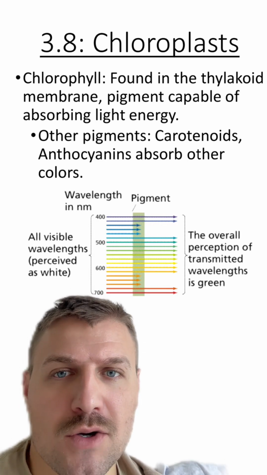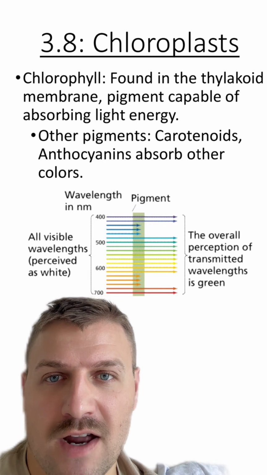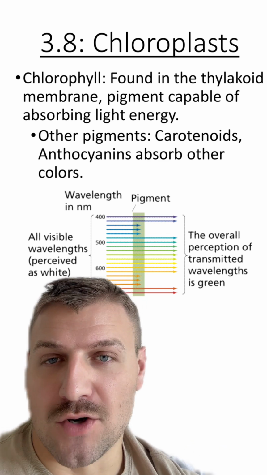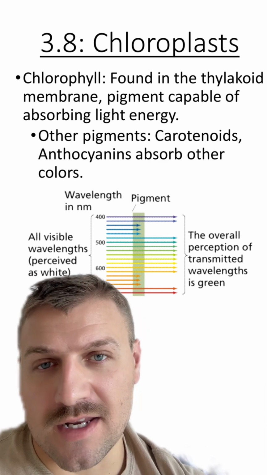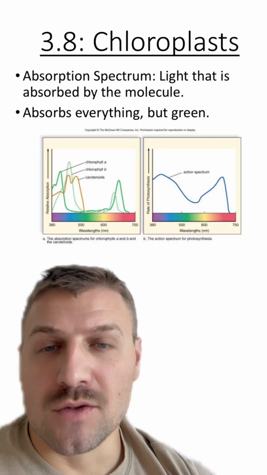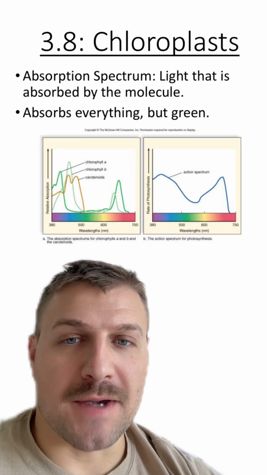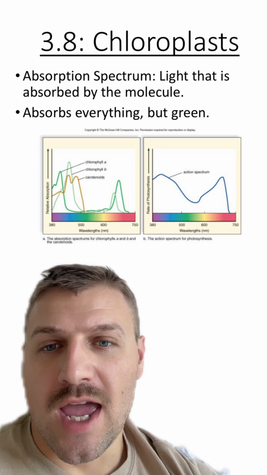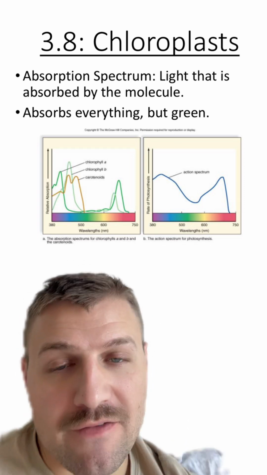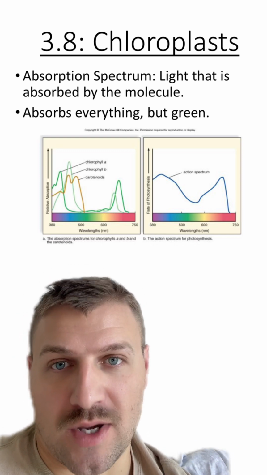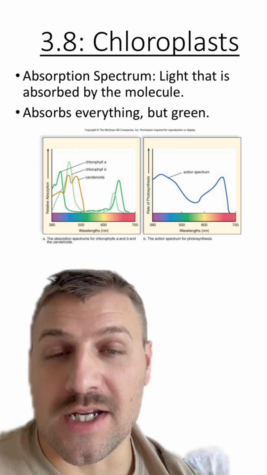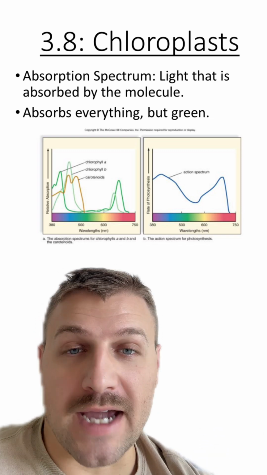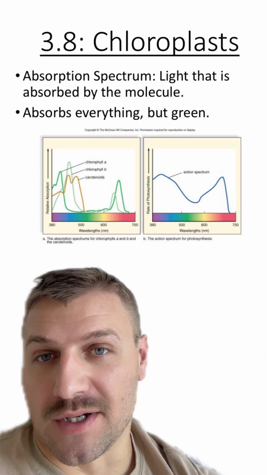Chlorophyll is going to be the most abundant of these pigments that are going to be found in the thylakoid membrane. There will be other pigments incorporated in the photosystem, such as carotenoids and anthocyanins, but chlorophyll is the main one. If you look at the pigments in this absorption spectrum, you can see that the plants absorb the reds and oranges and yellows and the blues and purples pretty well. However, they don't absorb the green light very well. This is why plants are green. They absorb all the other colors pretty well, except for green. This is what is reflected back into our eyes, and that's why plants appear green.